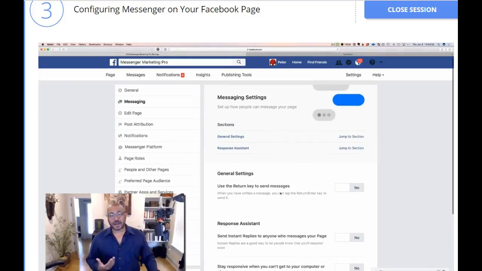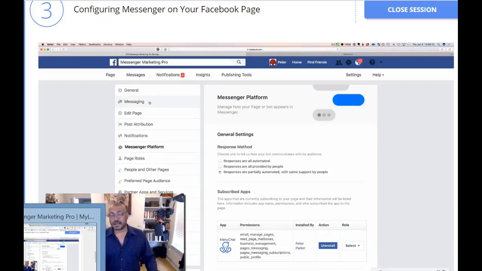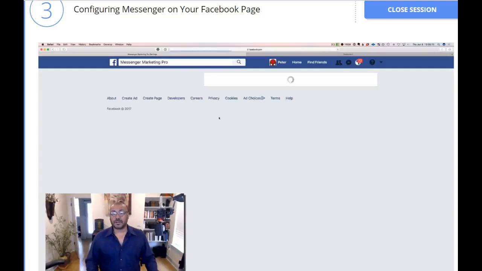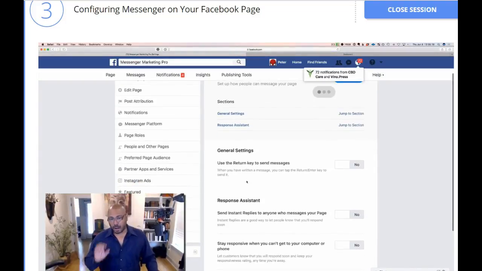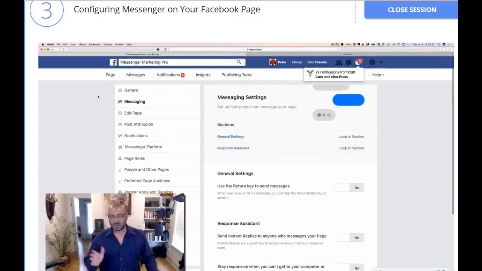But that's it for this module. I just wanted to show you, now that we've connected ManyChat, what's happening on the other side of the fence, behind the curtain in Facebook. What is Facebook's communication with ManyChat now? We've seen that in the Messenger Platform section, and I also showed you the limited things you could do through Facebook on its own in this section if you weren't using ManyChat or a chatbot. And that's it for this module. We'll see you in the next one.